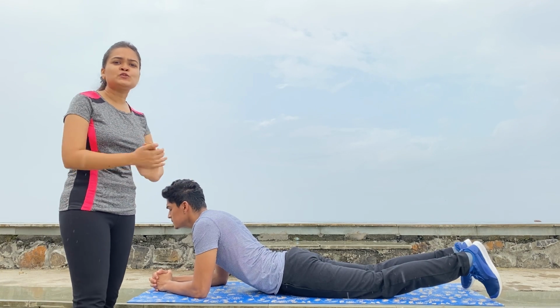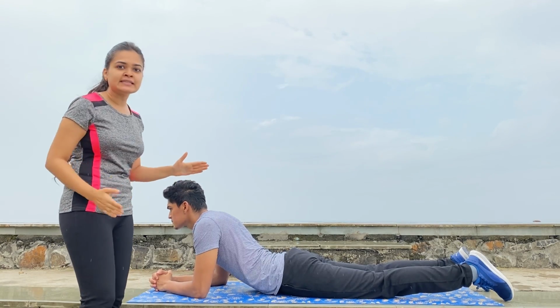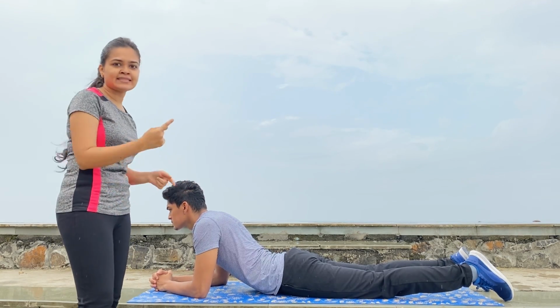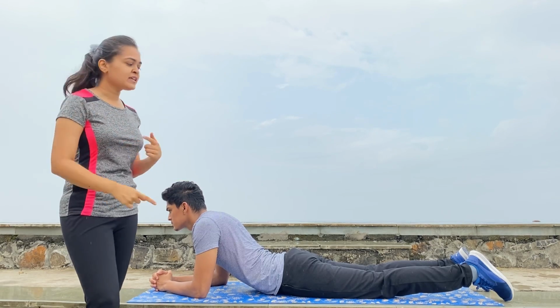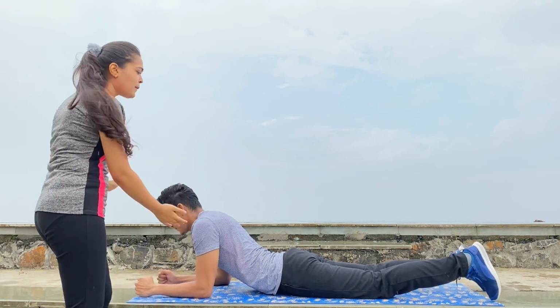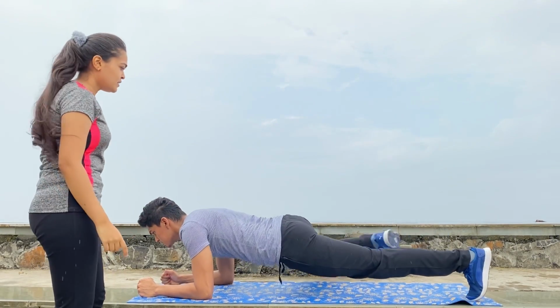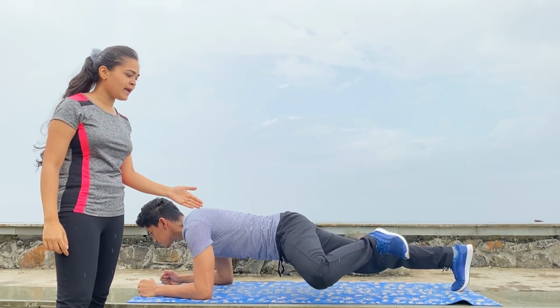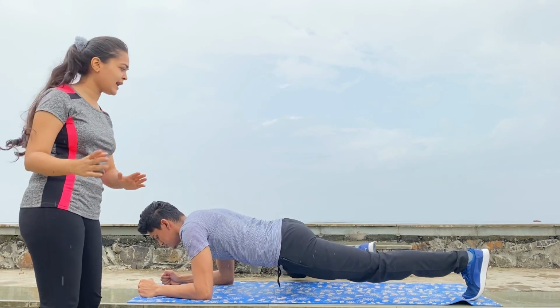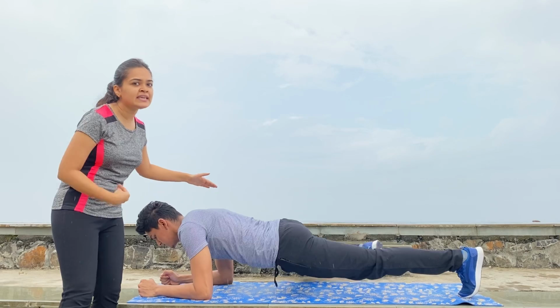Next we move on to Spider-Man planks. In this you have to bend your knee to one side first and the next leg to other side next time. So just alternate between right and left. Let's see how. Come up in a plank position and start. So this way, just keep on bending your knee to one side and then the next knee to the other side. Make sure you tuck your tummy in.